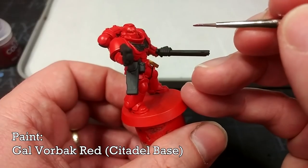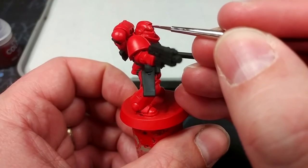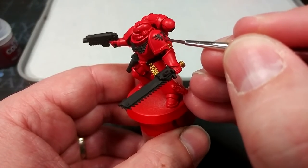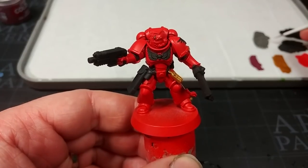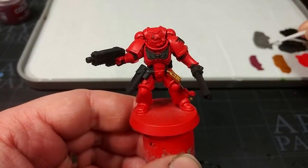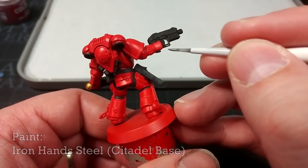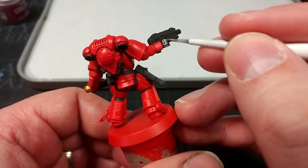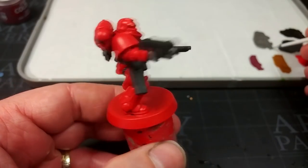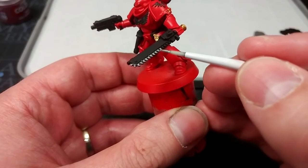I have now Gal Vorbeck Red, and this is actually a really nice deep purple — kind of a bruise color. I'm going to paint in a couple of the blood drops in this color rather than gold. It'll be quite dark, but we are going to highlight this one later. When it comes to the silver metal details, there are two trains of thought. If you're planning to highlight these later, I'd recommend starting from Lead Belcher, which is a little darker. I'm going to use Iron Hand Steel because I don't want to highlight this — once this is shaded it's going to look pretty much perfect with no faffing about required. I'm going to apply this over all of the bits that I want to be bright silver. If you do splash a little bit onto the body, we can come back and tidy that up with some fresh black.